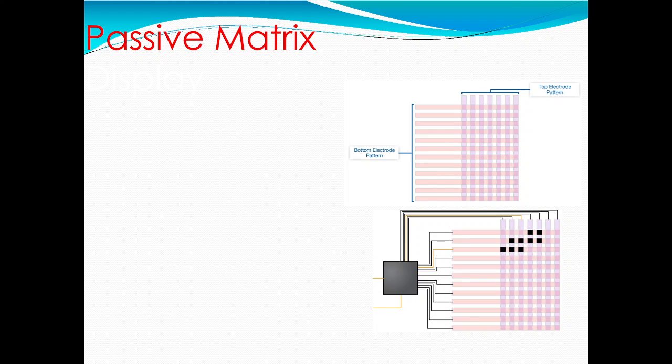What happens in the passive matrix display? This passive matrix display has a row of electrodes on one piece of glass. We can see here that on one piece of glass there are rows of electrodes and the columns of these electrodes are on the opposite piece of glass. A complex electrical waveform controls the voltage difference at the intersection of these electrodes. At this intersection point it will control the on and off for the pixel, and the intersections of columns and rows are the pixels. Here we can see the dark areas. These are the intersection points which are controlled over here. So this is known as a passive matrix display.